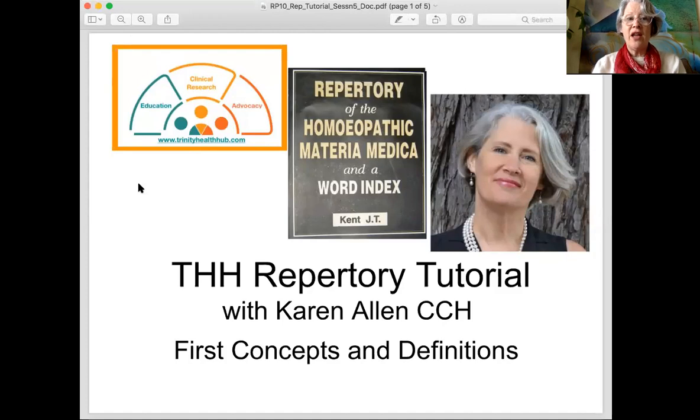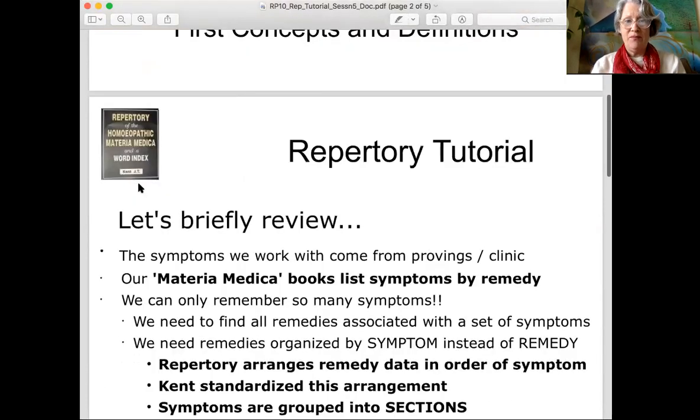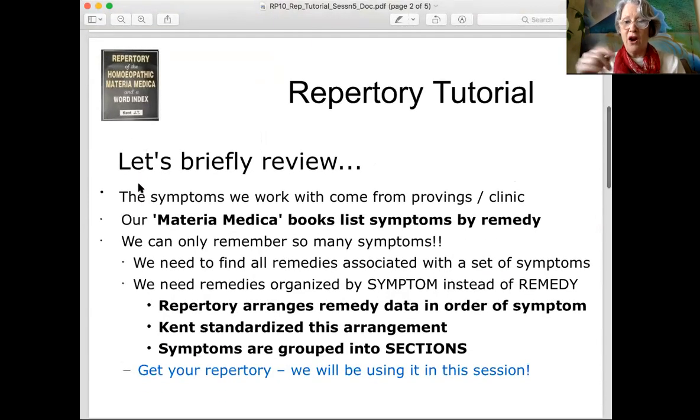So today we are carrying on with where we left off last time. Just to review where we are in our steps. We have symptoms that we work with that come to us from provings and from clinical experience, and we build those into materia medica pictures. And the materia medica is all the descriptions of all the symptoms about a remedy, and so it's listed within that one remedy. But people don't come into us and say, I am veratrum.